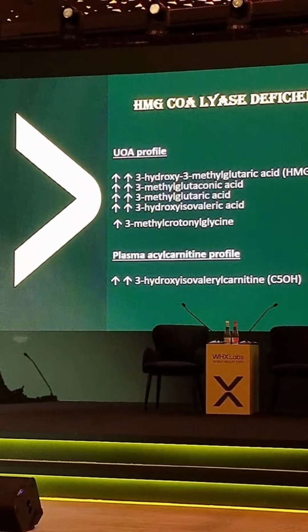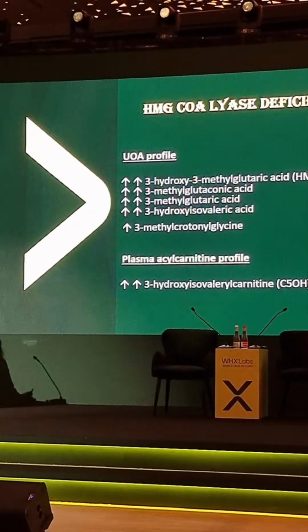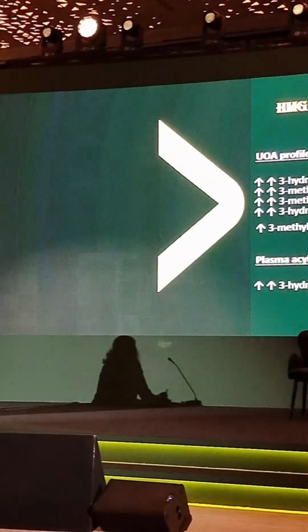This is caused by deficiency of the enzyme 3-hydroxy-3-methylglutaryl-CoA lyase. These patients also present with severe metabolic crisis, so it's life-threatening. They need to be identified early and treated. The long-term complications might include hepatomegaly and pancreatitis as well. The management includes management of the acute crisis, protein restriction in the form of leucine, whereas in beta-ketothiolase it's isoleucine restriction, that's important, and carnitine supplementation and avoidance of fasting.